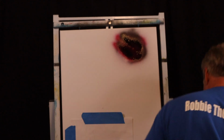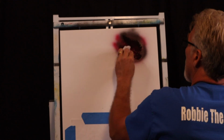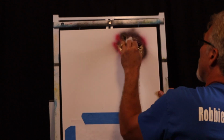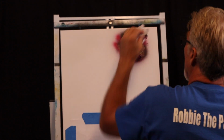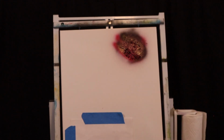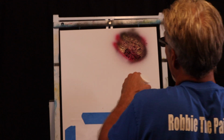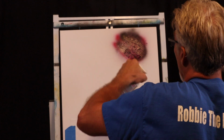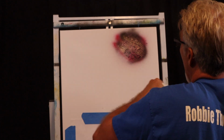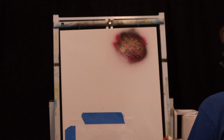We're going to try something different this time. We're just going to take this and do this, and dab it on there. I like that better. Now, very lightly, with the white, let's see. Very lightly with the black.